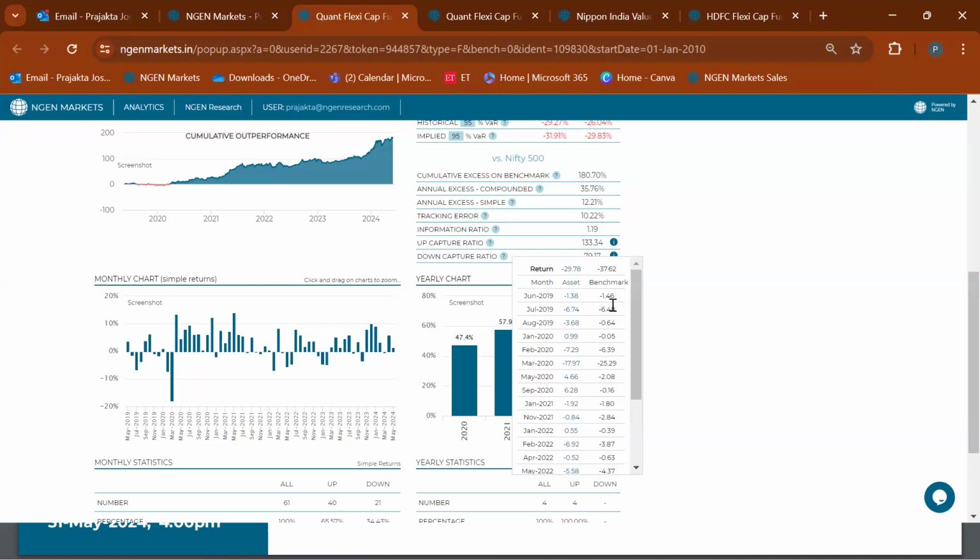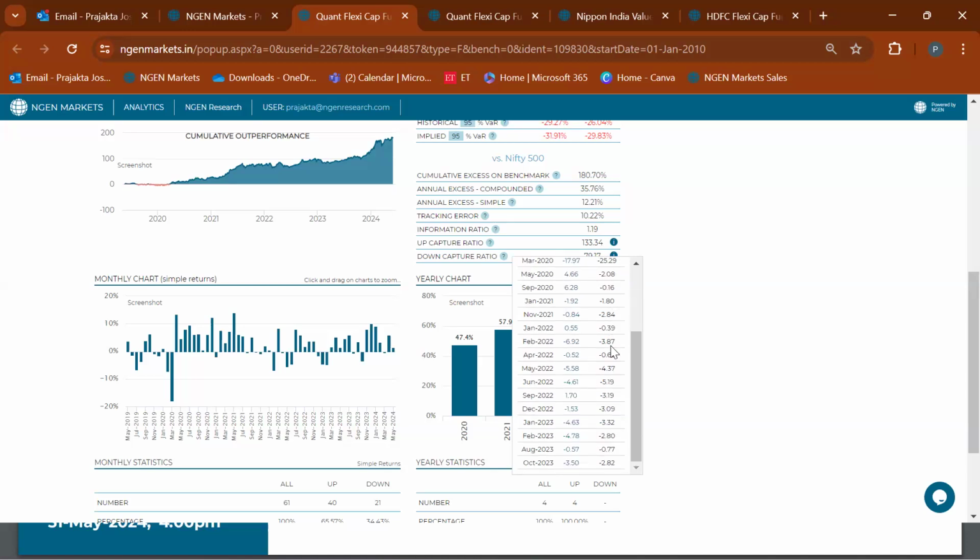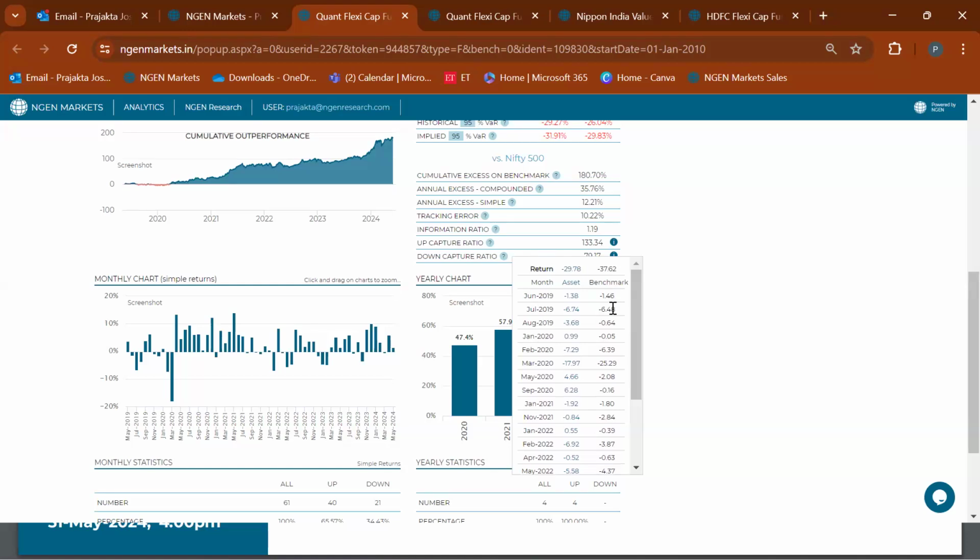You will not see a single month here when the benchmark has given a positive return. That's the reason why we call this a bearish trend, or for that matter, volatile times in the market. Now, when the market was volatile, how resilient was your fund? For example, in the month of September 2020, the benchmark gave a negative 0.16 return. On the other hand, the fund gave a positive 6.28%. That's pretty resilient. It's more than resilient. It not just did not give negative return, but actually gave positive returns. That's definitely a good thing. Therefore, the target should be higher.